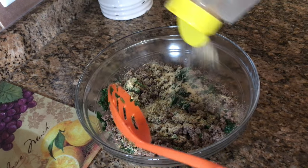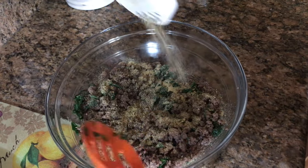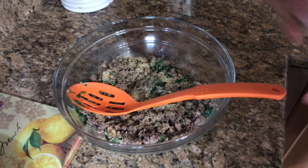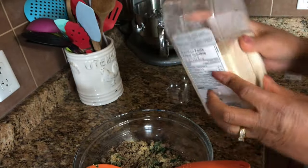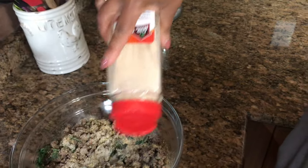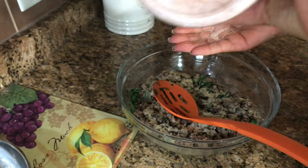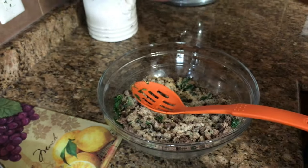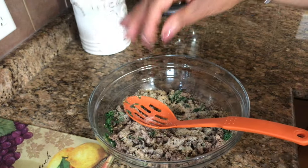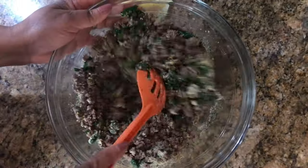And I'm not measuring, just put in some black pepper, onion powder, see, onion powder. So I'm going to put some of that. This is going to be so tasty. Just a pinch of salt, not too much. So just pour it in here like that so I can see. Okay, I'm going to mix it up.